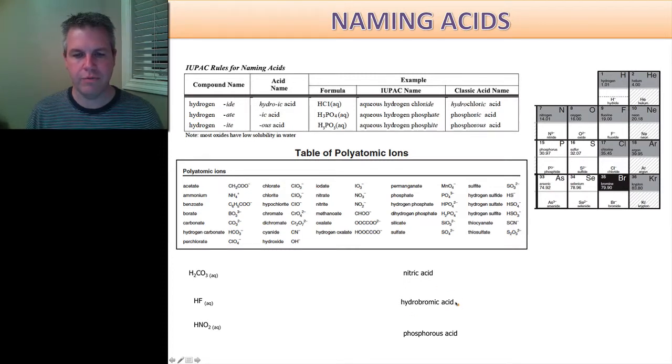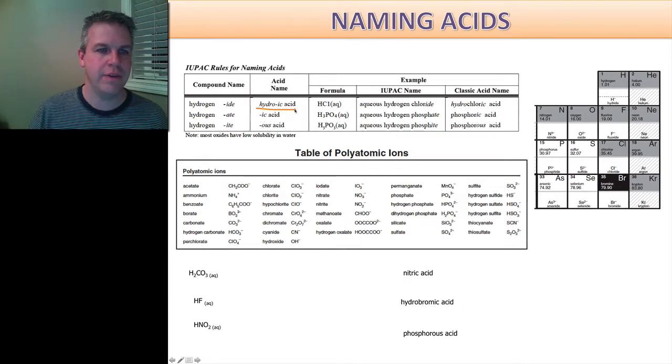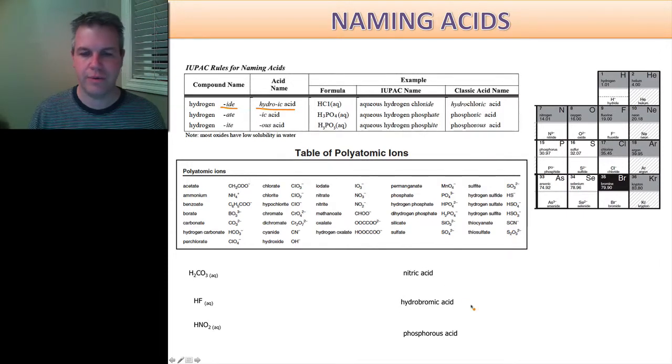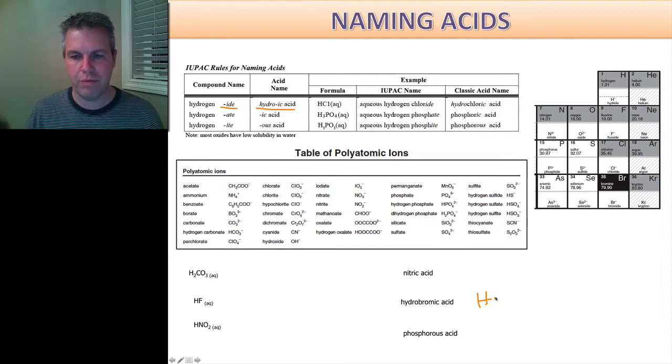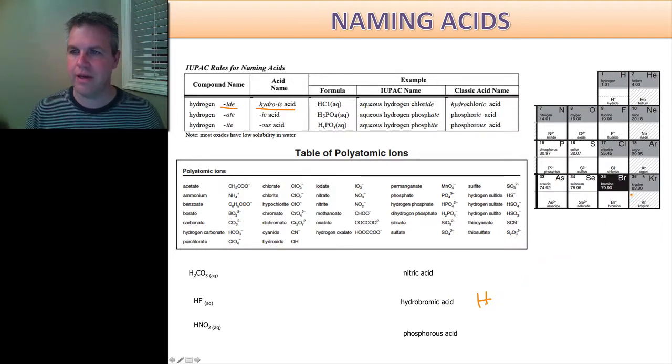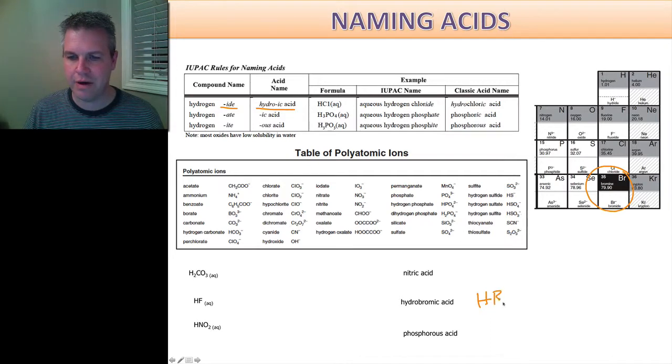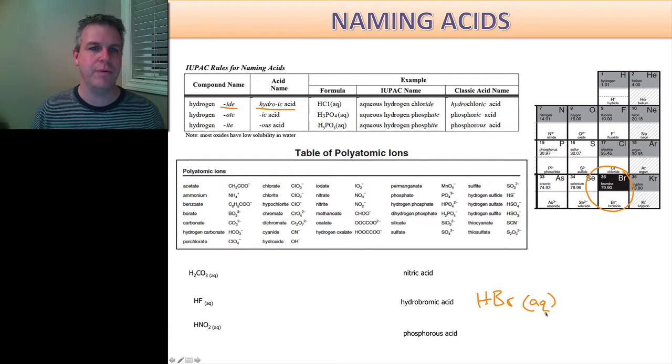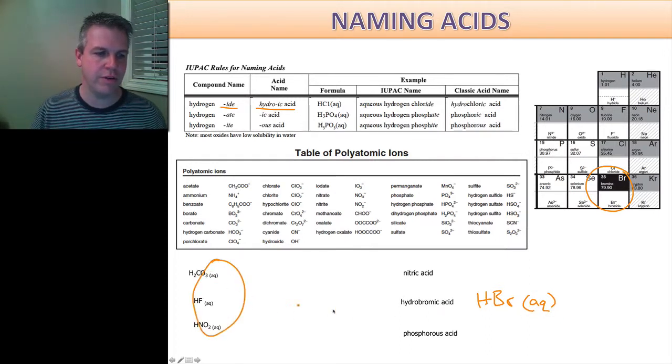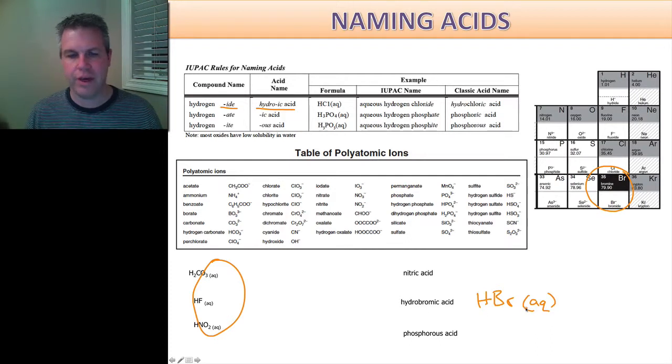So hydrobromic acid will be, this is a hydroic acid, so I'm going to have hydrogen with bromide. And I'm going to go over here. Here's bromine. My symbol for bromine is Br. And again, my charges balance out. I didn't do this on the last example, but I need to do this here. We need to make sure that we put an aq. That tells us that it's in solution, just like all these ones. Or aq as well. So, HBr.